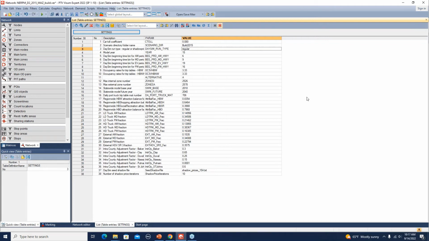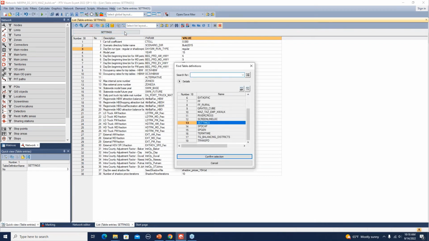and depending on what else you are changing in your scenario, you may want to update these settings. So let's say if you made any changes to the auxiliary models, or time periods are changing, or occupancy rates are different, or the year is different, then you may want to change other settings. But for this example, we are assuming that none of this was changed, only there was a network change of some sort. So other settings need not be updated.